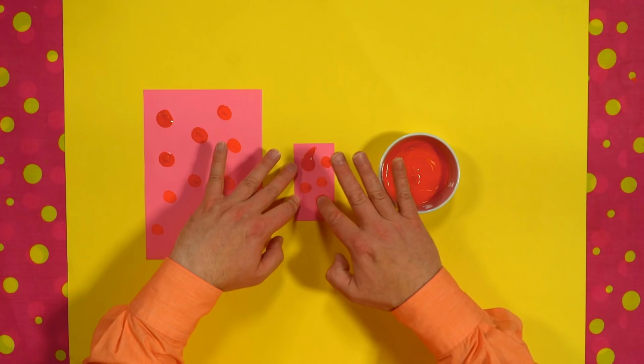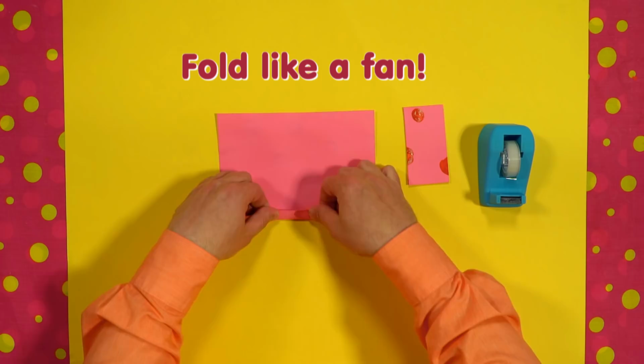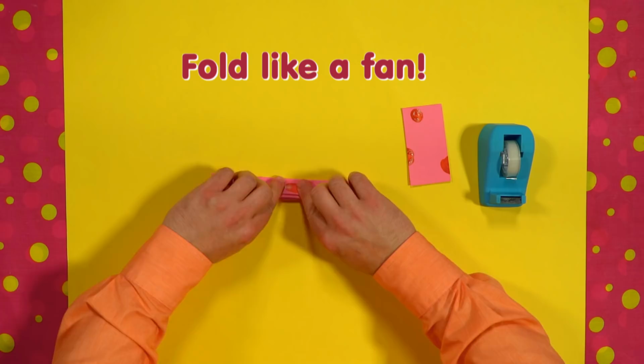Once the paint is dry, take your big piece of card and start folding it lengthways across the rectangle. One way, then the other. One way, then the other. Just like a fan. A flap, flap, flappy flap.